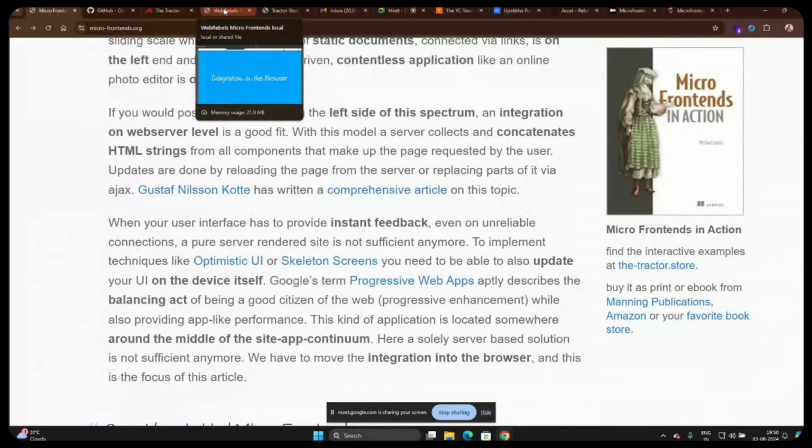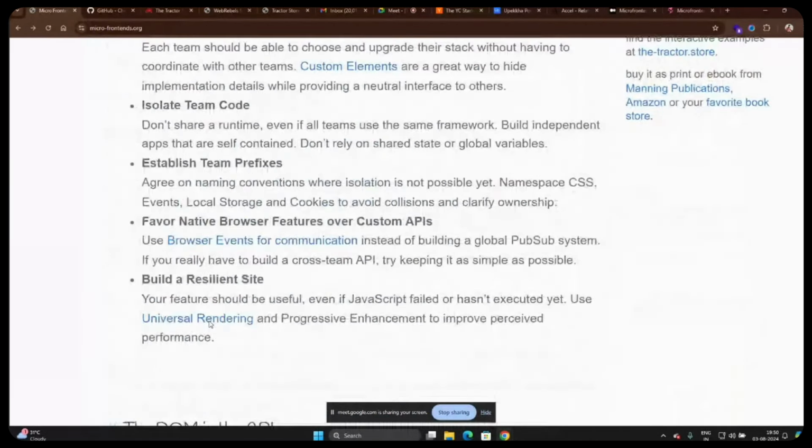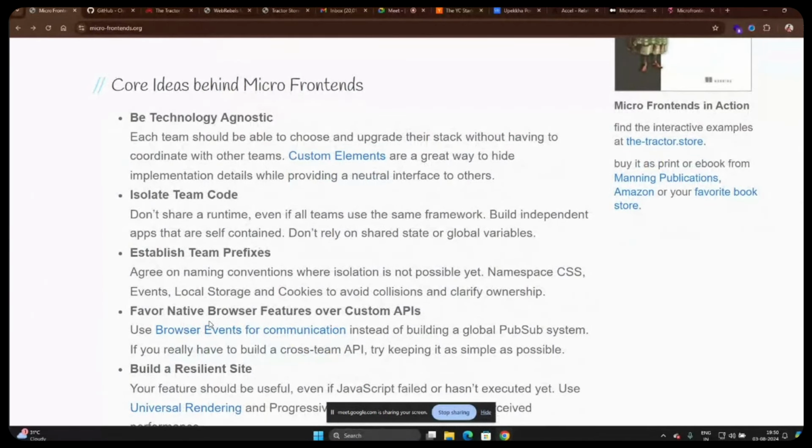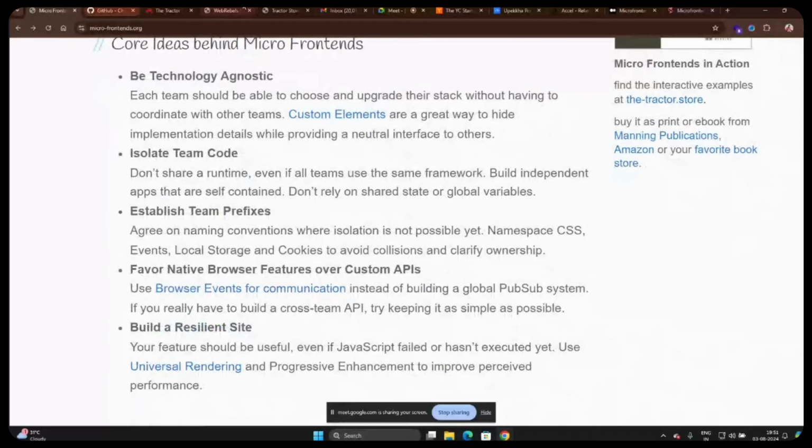But again, it should adhere to its core principles. If your application adheres to these core principles, it is going to be really beneficial for you, because your development time is going to be quite less, and of course disaster recovery is also going to be very fast. If there is a bug in one application, you can revert the code of that one application only instead of reverting the whole code. So these are some of the benefits of micro front-end applications that you can explore and start building with.